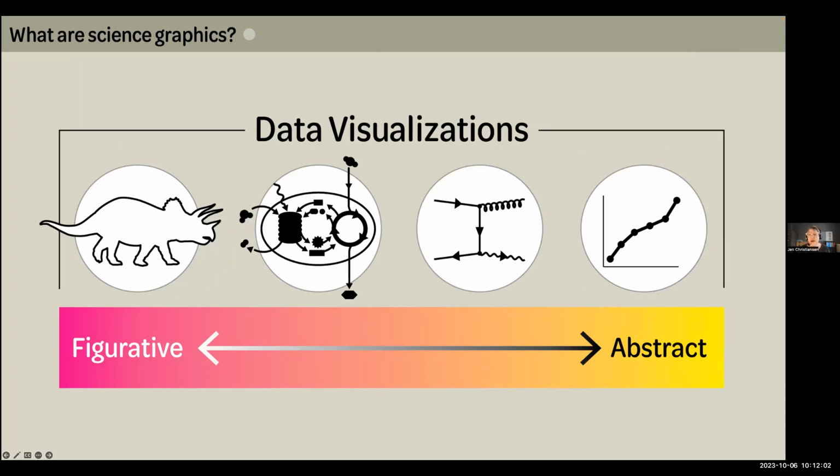After all, essentially all of our work is rooted in data collection at some stage in the process, from bone length measurements in dinosaur reconstructions to meticulously documented laboratory experiments that build up to a more complete understanding of processes like photosynthesis, to representations of mathematical expressions like Feynman diagrams, to straight up plotting of the raw data itself in chart form.